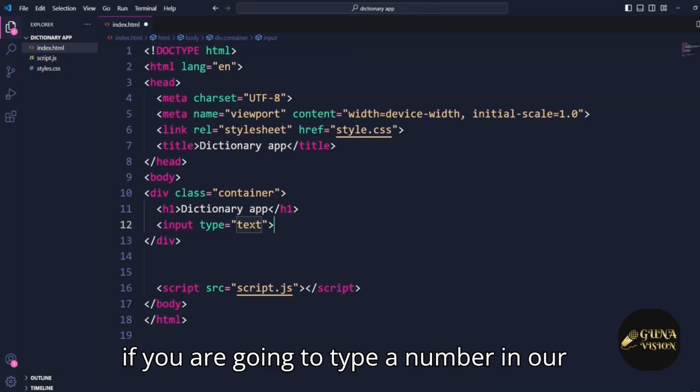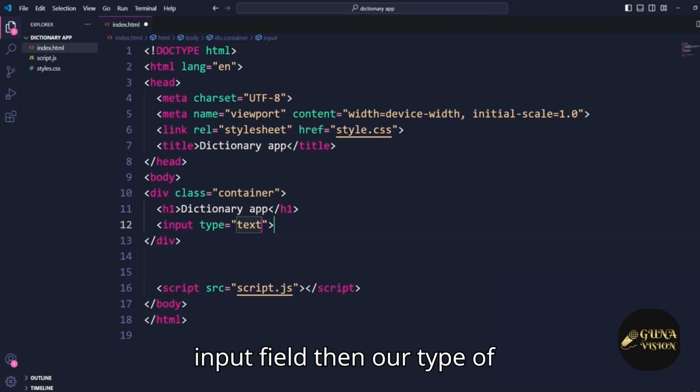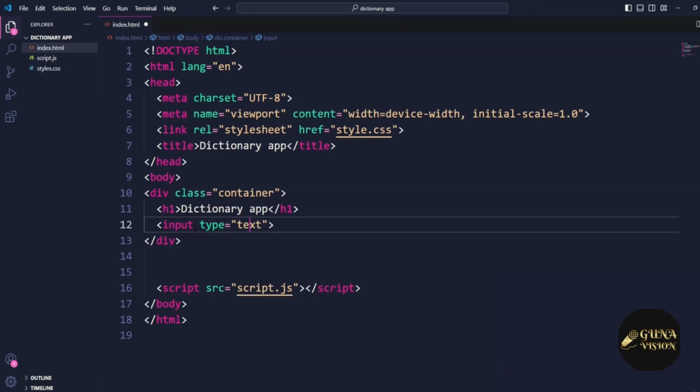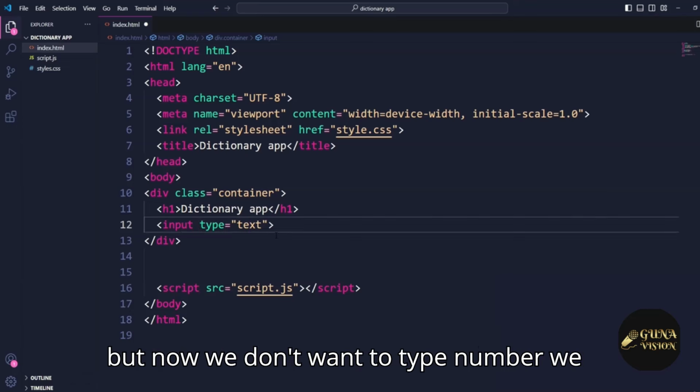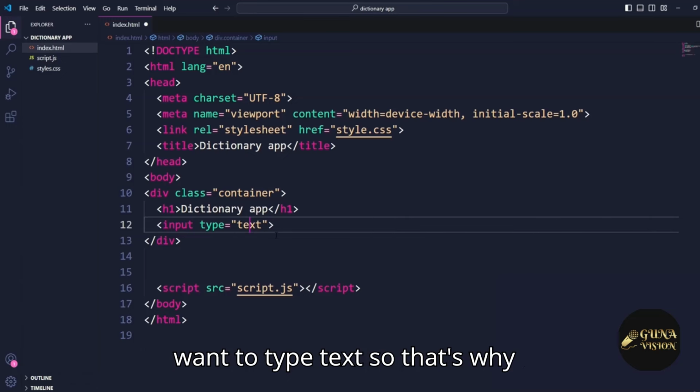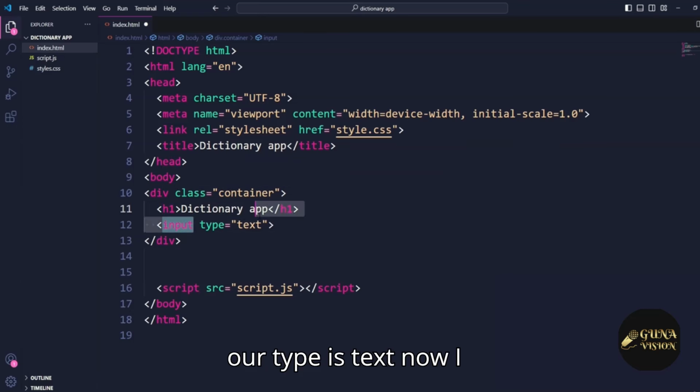If you are going to type a number in our input field, then the type of this input field will be number. But now we don't want to type numbers, we want to type text. So that's why our type is text.